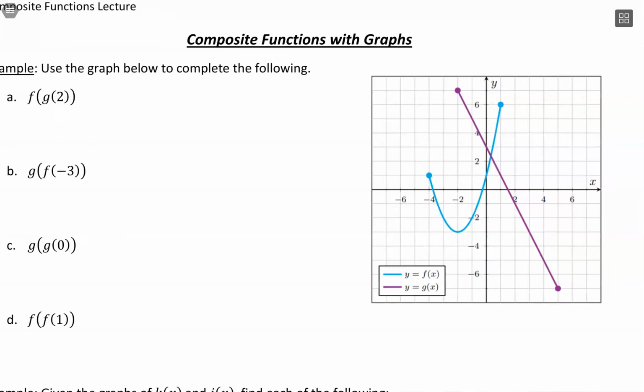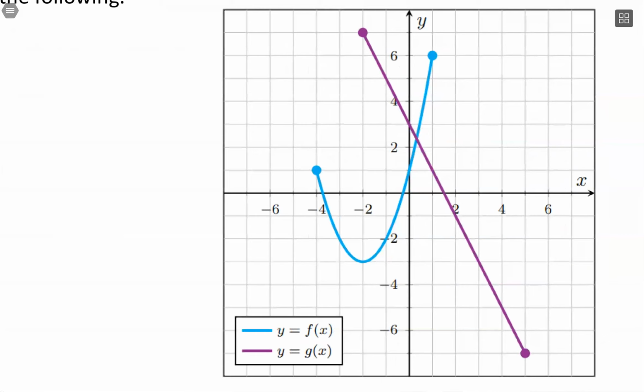So what we have here are two functions, f of x and g of x. f of x in blue, so that's the parabola, and I'm just going to mark it even more clearly on the graph itself. And then g of x is the linear function there, which is in purple. So there's our function g. All right, so you can think of it as we have all of these coordinates for f of x given x values, and we have all of these coordinates for g of x given different x values.